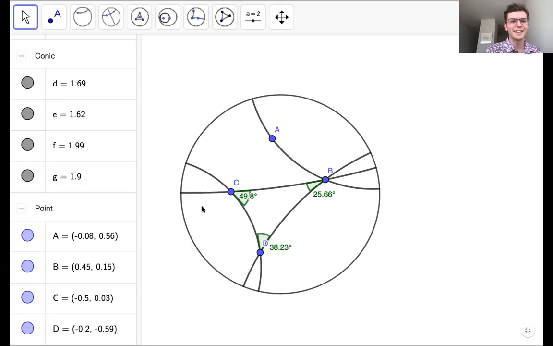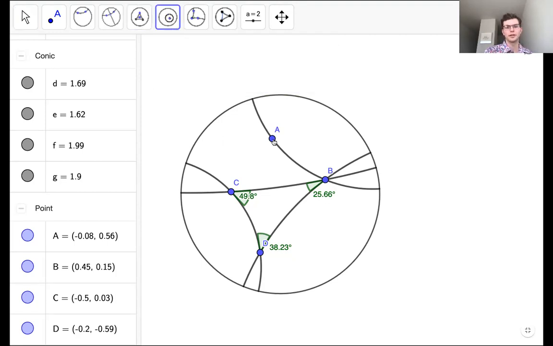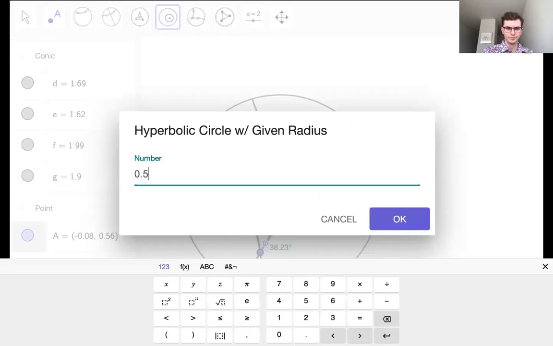So in this case, the angles in general add up to just less than 180. So this is why I'm saying that it's sort of the extreme situation: in the sphere the angles add up to more than 180, and in this hyperbolic model, which Poincare constructed, the angles add up to less than 180. And then again, you could talk about a hyperbolic circle, which in this one does look like a circle.